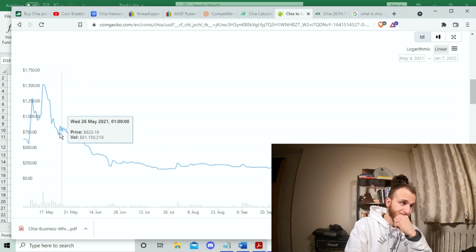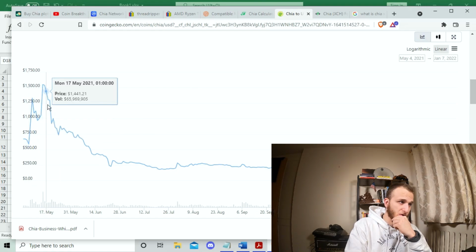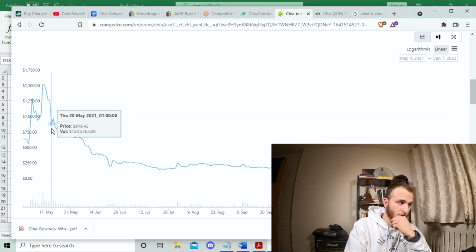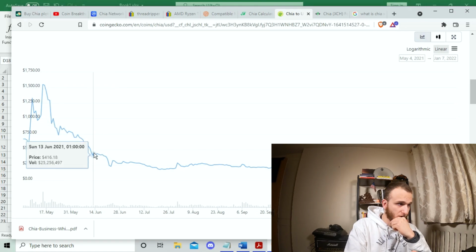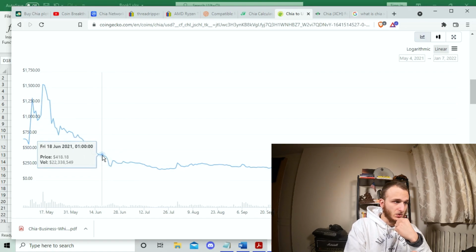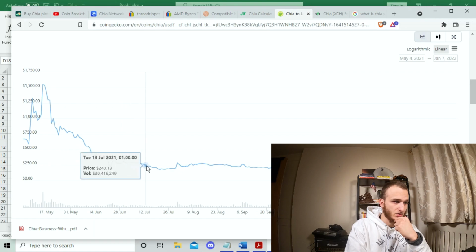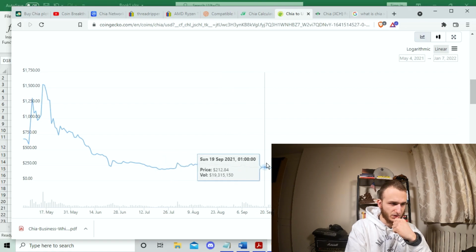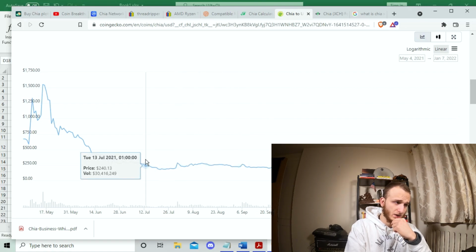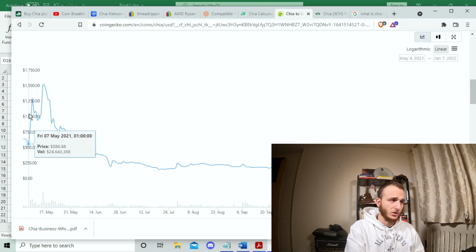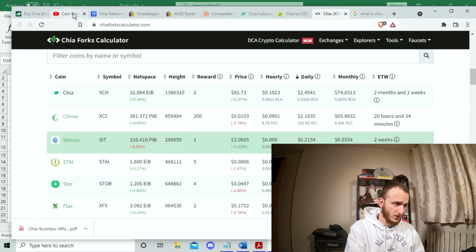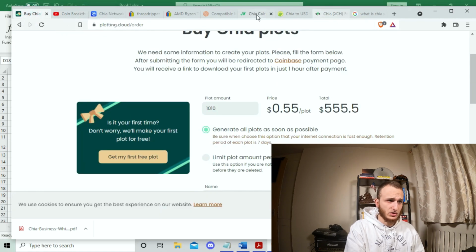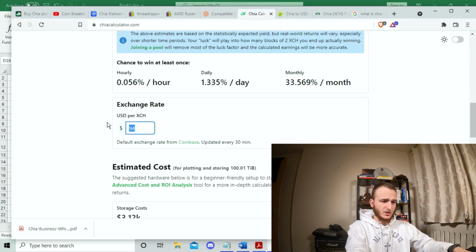Basically, because this was a boom, you can't just take the top part. You want to look for an average there. I picked 400 because this was before we knew that it was starting to decline. The 400 level was where it was still a viable option, and then it started to really decline. Around here, I haven't heard many people jump on Chia after this point. So I picked 400. You can pick a higher level if you're more bullish on the project, and then you can do your calculations. It's maybe just a way to motivate you. It's not something you should take seriously, but let's calculate it anyway, right?